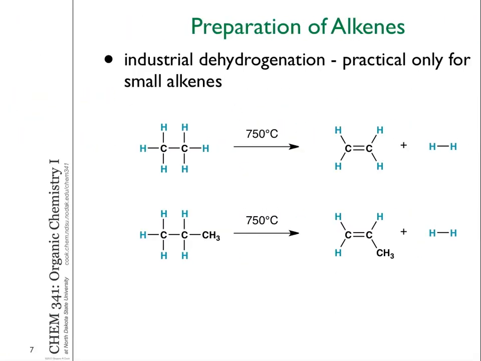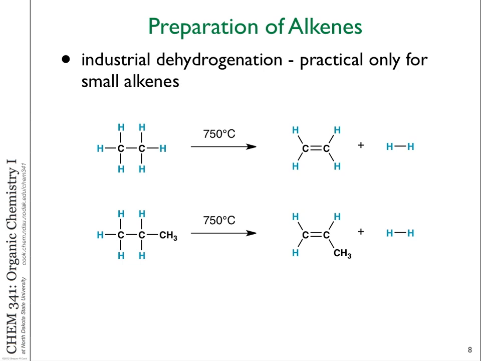One way in which we can do elimination reactions is to eliminate hydrogen from an alkane. Now this is not an easy process. As we talked about before, alkanes, hydrocarbons, are relatively inert, and they're stable molecules. As you can see here, industrially this could be done, but at temperatures of 750 degrees or higher. And actually these probably come off as free radicals, not as ions. But the point is that if you're making small alkenes industrially, you could certainly make them through this kind of cracking or high temperature process.